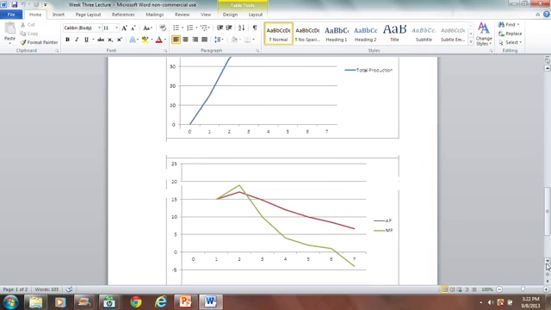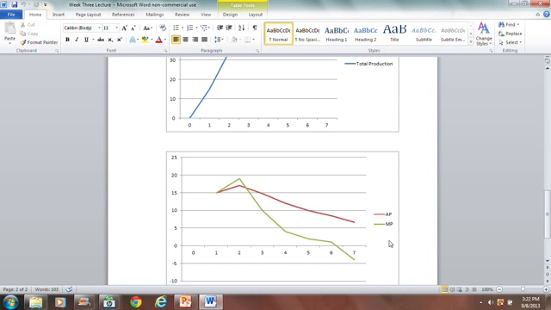Right? And to show that, down below I've taken the marginal product values, which I graphed here in green, and I also took the average product values, which I graphed here in this reddish color. And notice, whenever the marginal product, the green line, is above the average product, the average is rising. So when the marginal is greater than the average, the average increases. Now once the marginal, this green line, drops below the red line, the average starts to decrease. So when the marginal is less than the average, the average starts to fall.